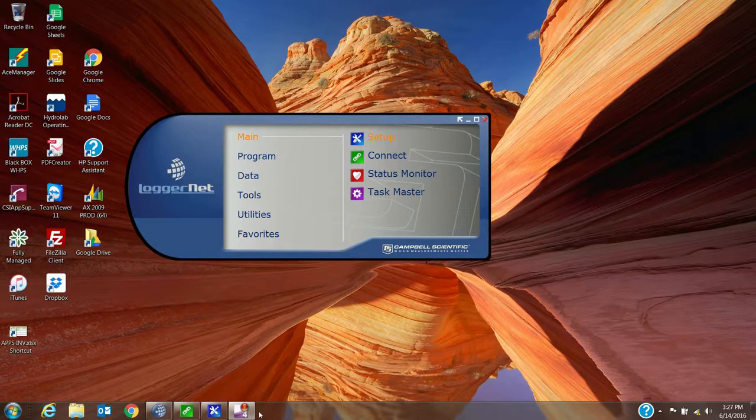Collecting the images from my logger using LoggerNet is really quite simple. So the camera's sending images to the logger. It's being held in the USR drive. The way I've configured it, it only holds up to 3 images, and then when the 4th image comes in, it writes over the oldest image, and it keeps on writing over like that. So I have to collect these before they start to be written over.